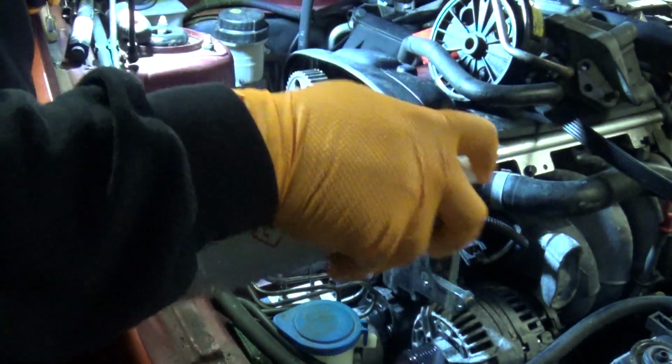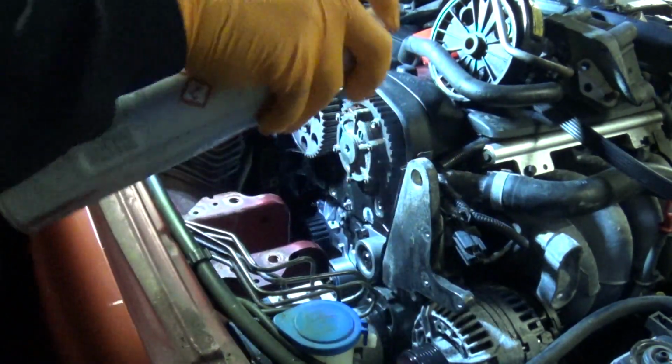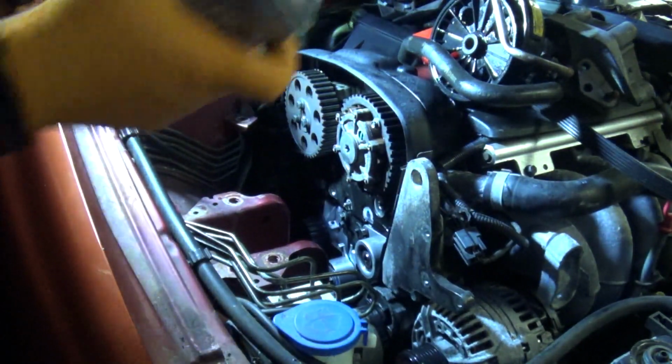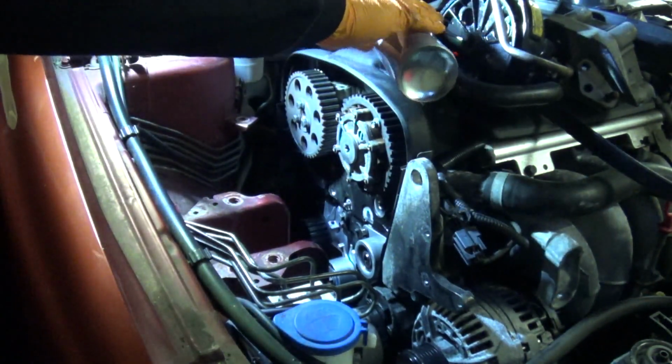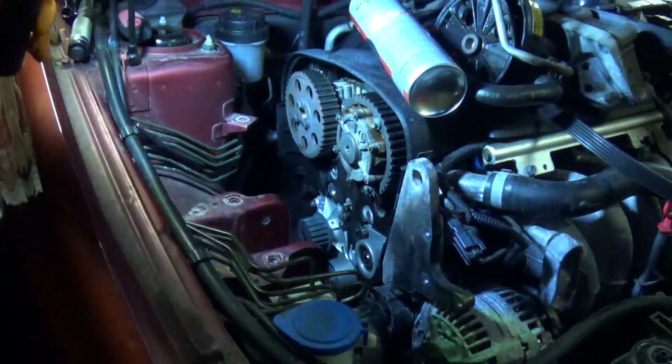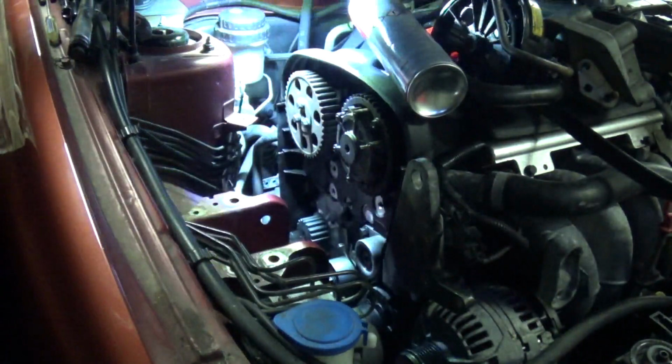Not a bad idea to give the pulleys for the accessory belt a wash off as well. Okay, let's get hold of the belt and we'll let that all evaporate off for a little while.